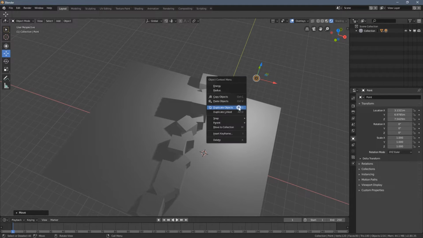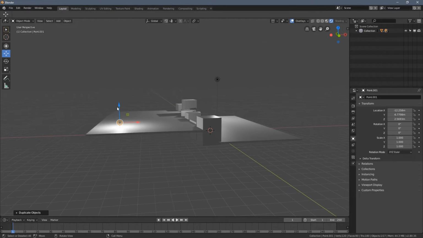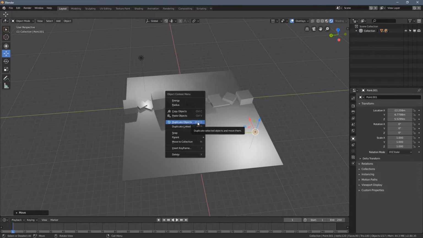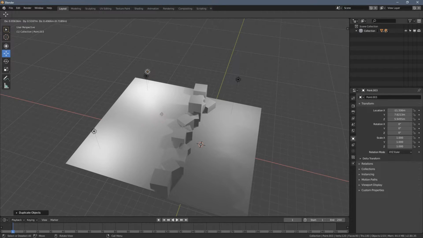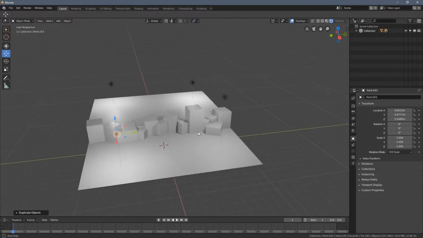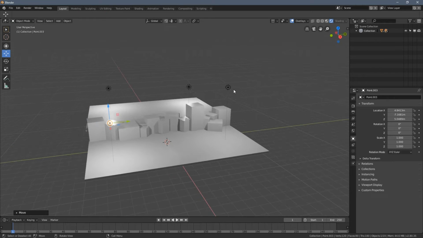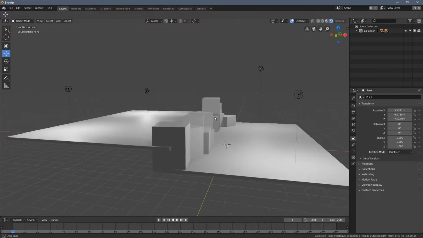So let's duplicate this light and let's put another one here maybe. Let's duplicate it again and move another one here, and let's duplicate it even one more time. So as you can see, when I just grab it like this, it goes below the surface. So when I press Shift Z, I know it stands on the same level, so it doesn't disappear. Let's just keep those lamps like this for now. We can move them further later.